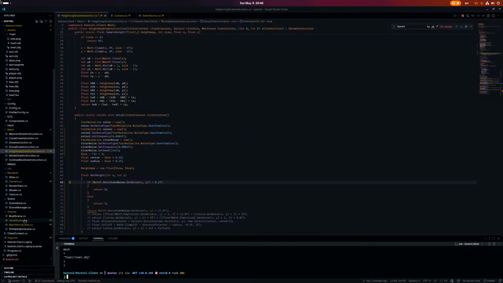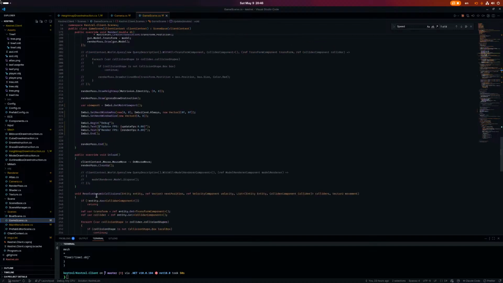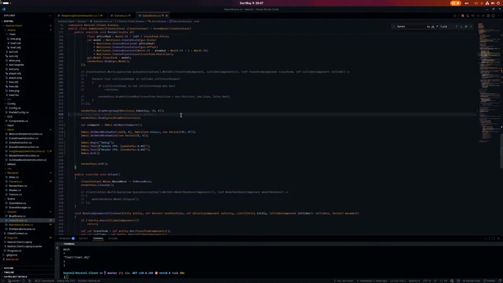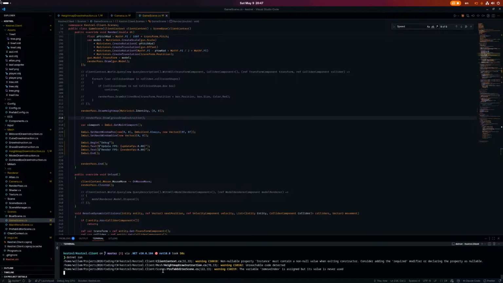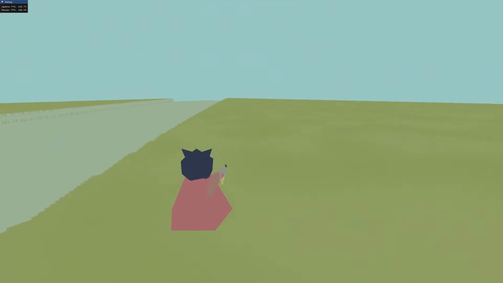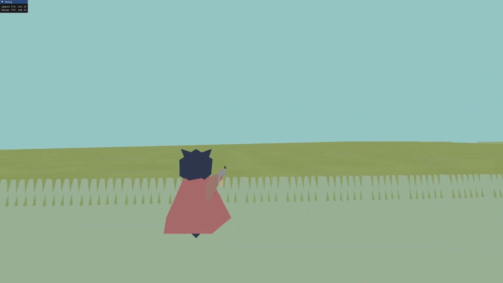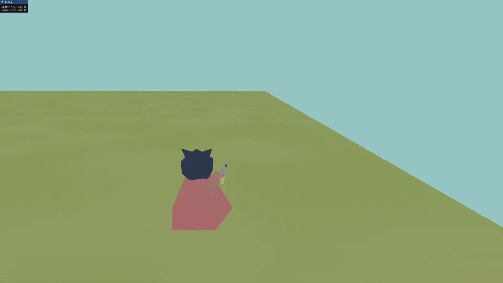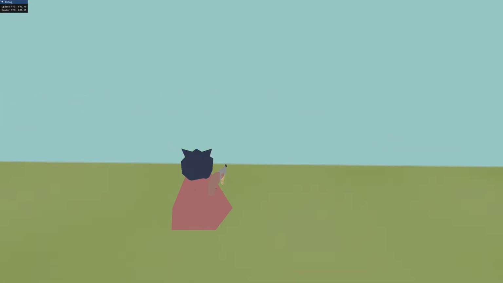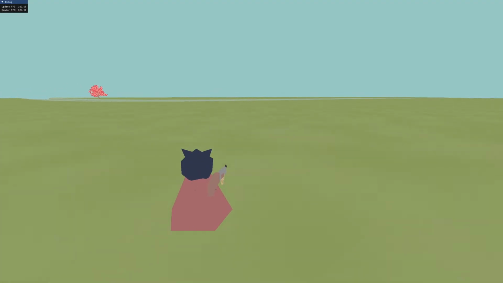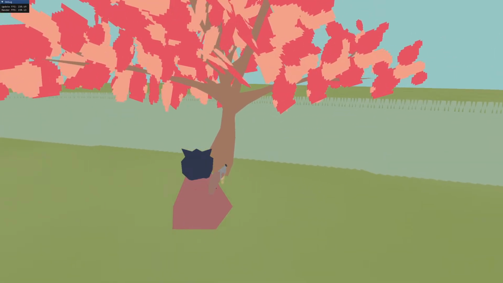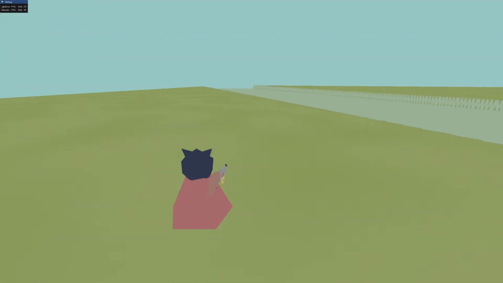If I just disable the grass rendering for now, because this needs to be optimized quite a bit. Yeah, it's the grass. It's unfortunate, but it's expected. It's drawing an entire modern game worth of triangles.